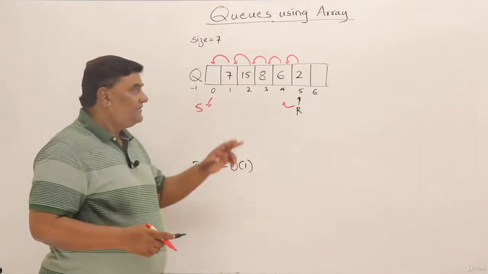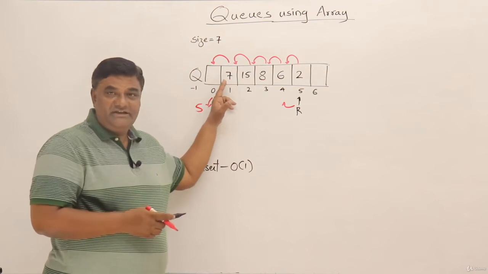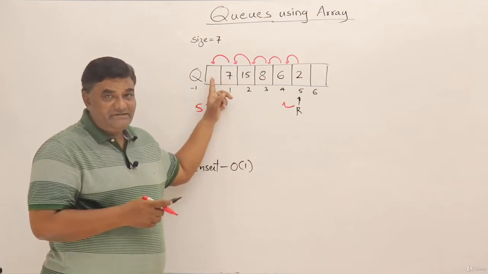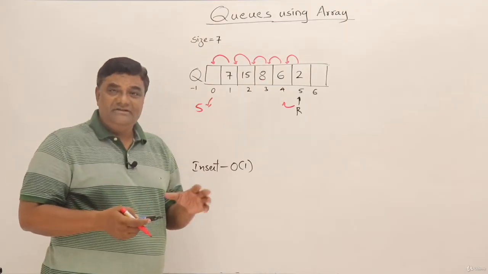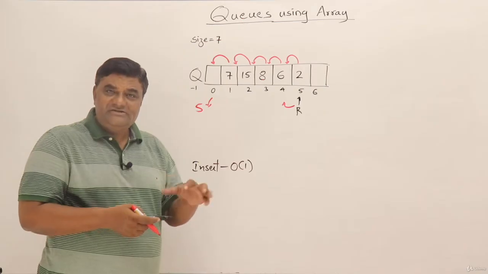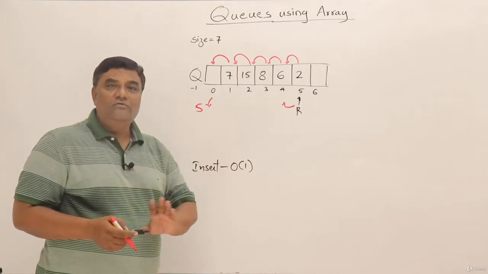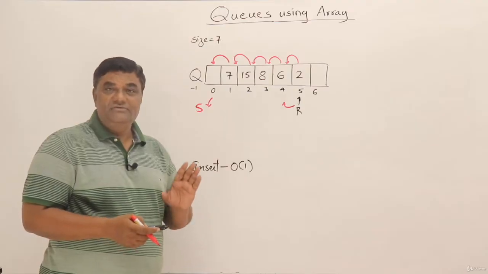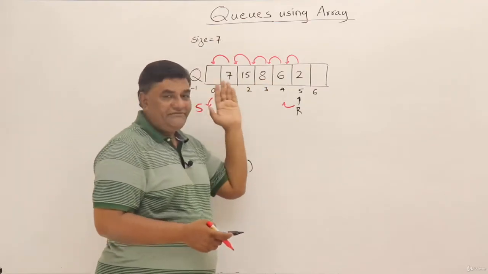So after deletion, when this space got vacant, our actual queue is starting from this location. We should not have blank spaces in an array. If we have, then we have to check every time whether there is an element or it is blank. So we have to do some extra work, that is every time is it blank or element is there. So we want to avoid blank spaces whenever we are using array. So to occupy that blank space, all these elements should be shifted.